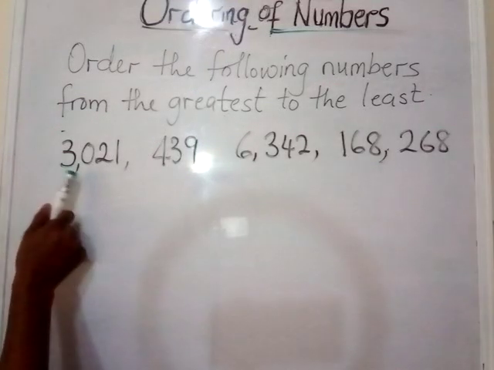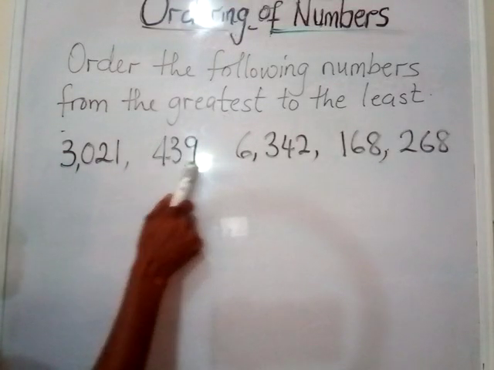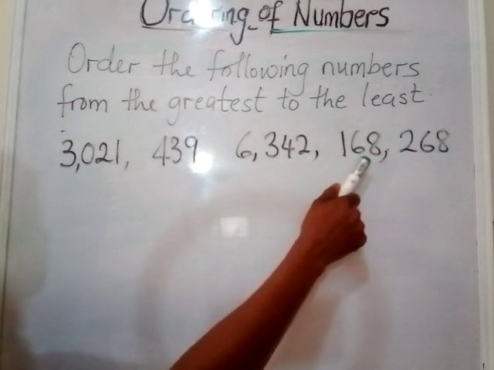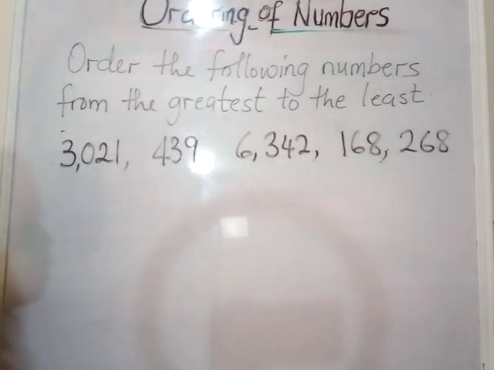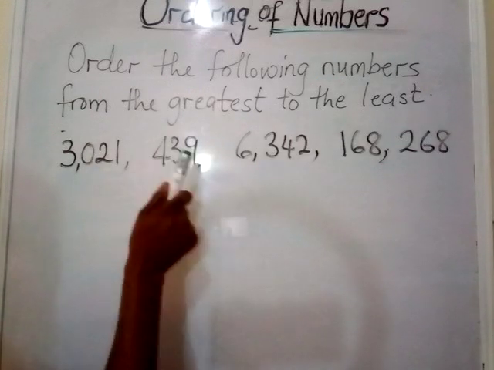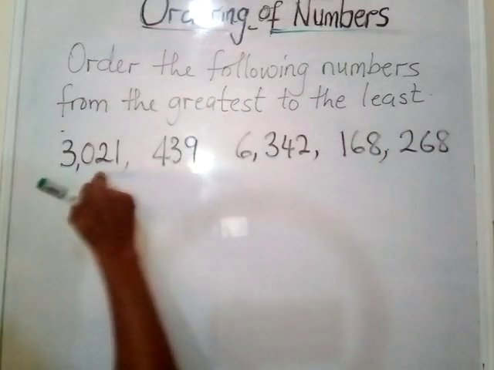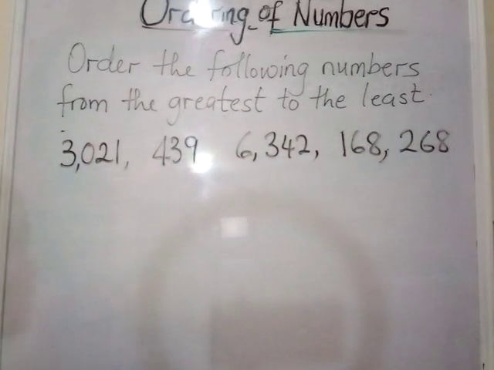Now let's look at the first number. It has 4 digits. The second has 3 digits. The third has 4 digits. The next 3 and the last 3. Now from what I have shown us, there is a quick way to spot the largest number, or if not, you can just do an elimination method at this first stage. Knowing that this one has 4 digits, this has 4 digits, and the rest have 3 digits, you focus on these two that have 4 digits to get the largest one.